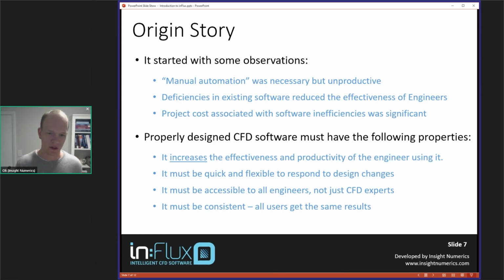We started work on it in 2015, 2016, and we released it in 2018, almost 3 years ago to the day. We continue to develop it. It's very much ongoing development, but already being used on many projects all around the world.